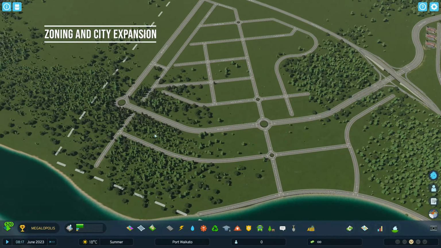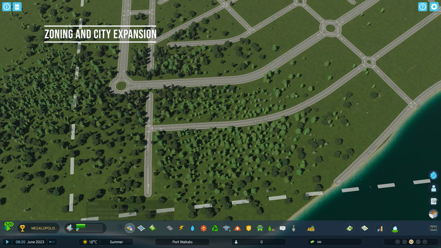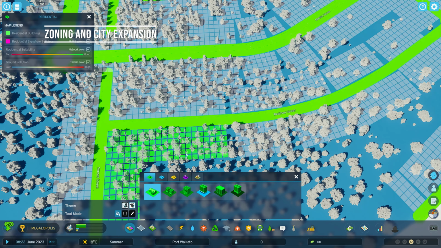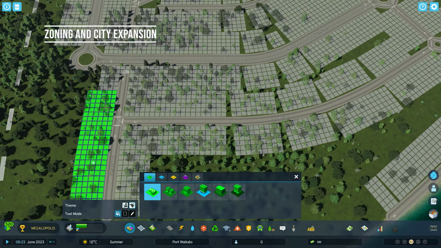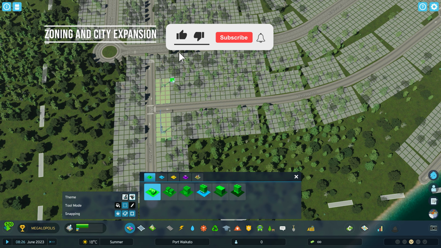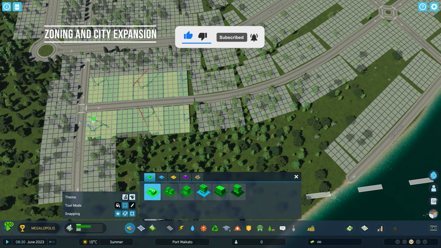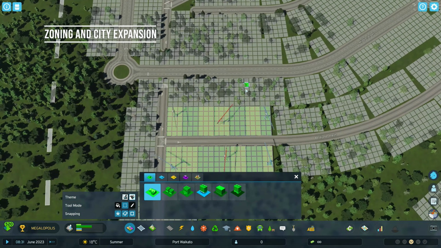Let's quickly get to zoning now. I will start with some low residential buildings. These low residential will primarily be on the south side of the arterial, and we will slowly transition into medium density as we move closer to the highway. High density residential will be in the CBD area, which we will build in the coming episodes.